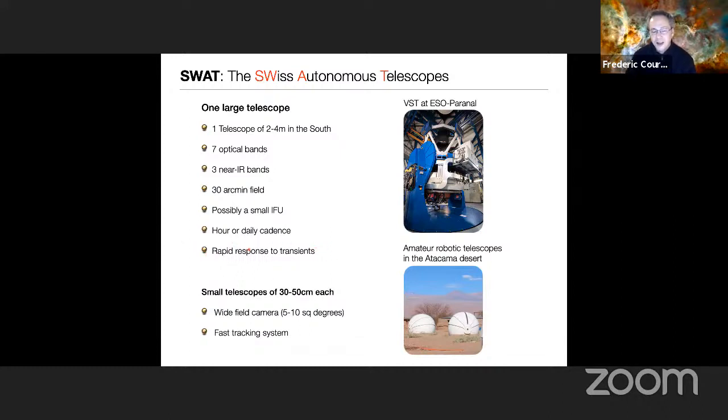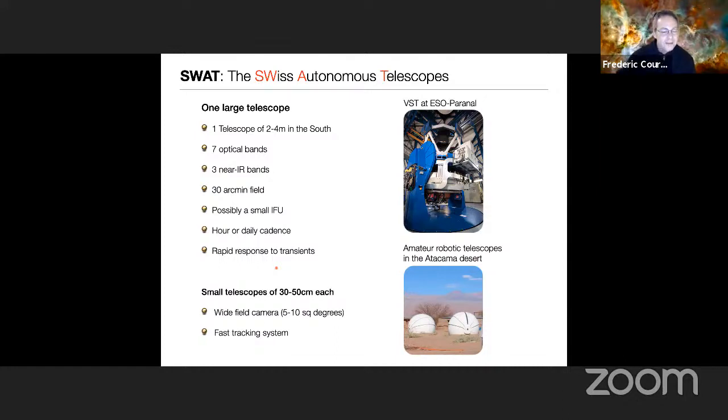That's why you also need some kind of intelligent systems to point the telescope and coordinate between the telescopes and coordinate between the science goals you want to reach. In one night, you have to coordinate radio follow-up, gravitational wave follow-up, LSST follow-up. You want a scheduling system that is completely automated.